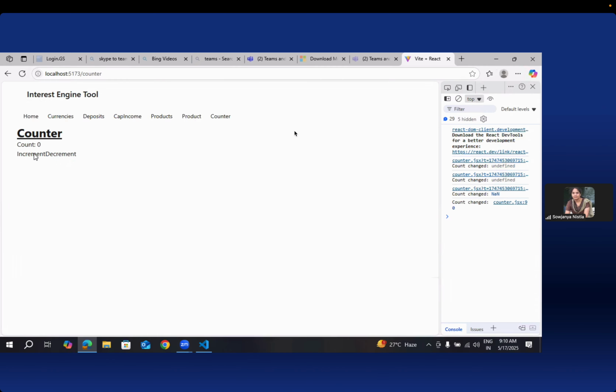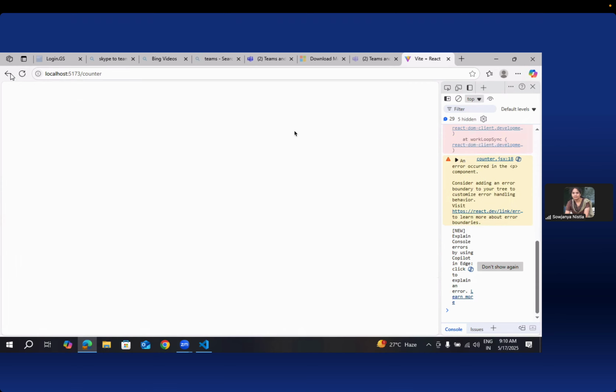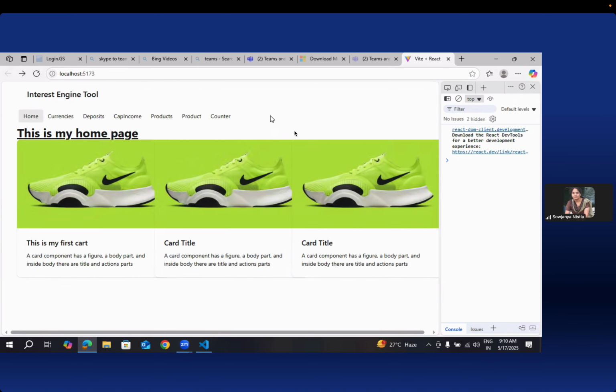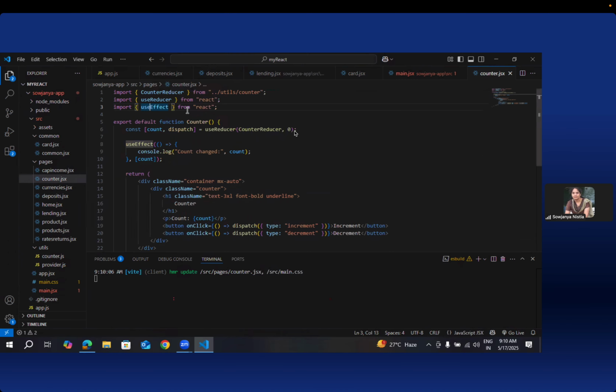And useEffect is not required. But this is only for the console, no? Okay, but you can write console directly without useEffect. You can also check that.